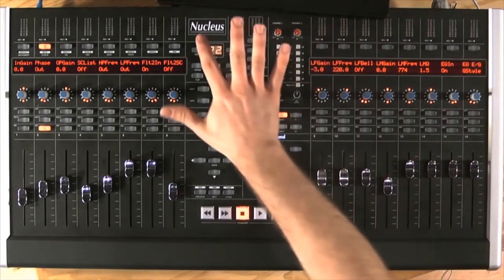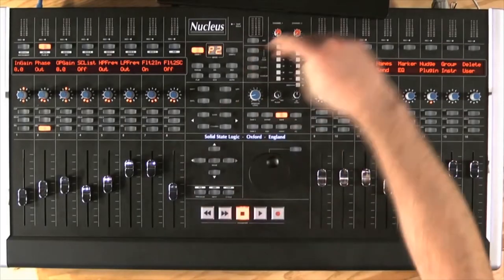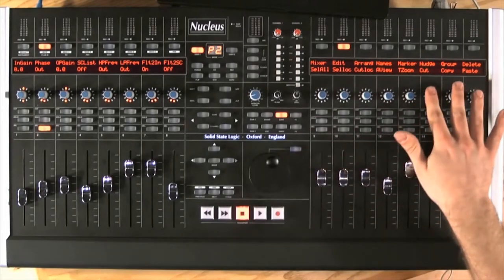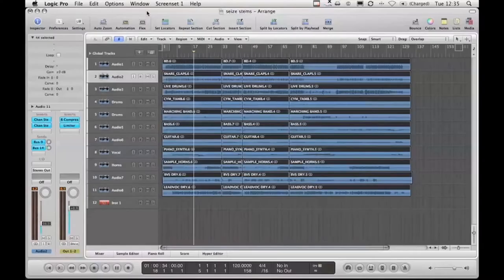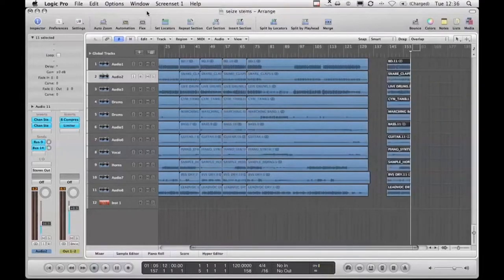On the right hand side I can program some soft keys. These can be DAW commands or USB keyboard shortcuts. We have a USB keyboard emulator built inside the Nucleus so we can add things like cut, copy or paste. I have a top row of buttons which can become sub-menus. I've created one called Edit with options including cut, copy and paste. So I can close the windows, use the jog wheel to find a part of the song, cut that location, highlight that section, copy it and paste it as well — all without a mouse or keyboard.